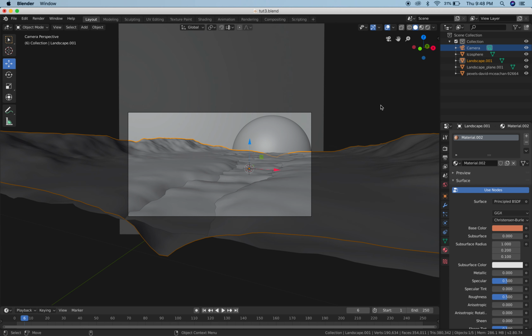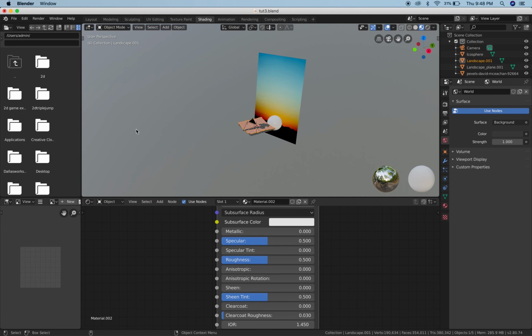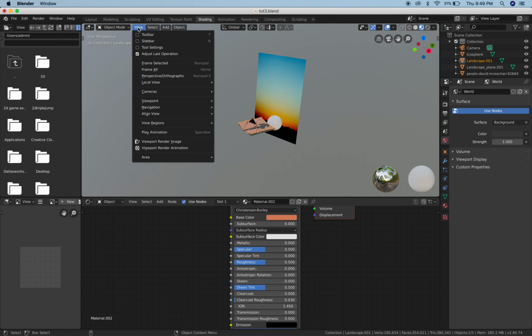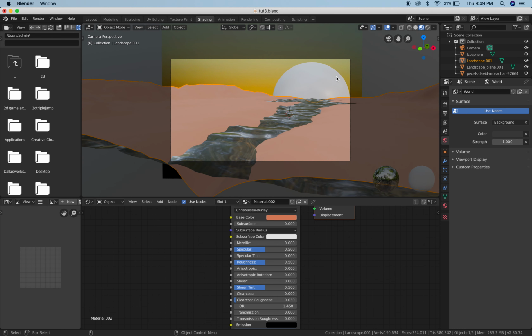And then we're just going to add some texture to it to make it look a little more slightly realistic. So in order to do that, make sure you have it selected. And then at the top here, we're going to go from layout to shading. So you should have two windows like this. If not, you just drag up from the bottom corner here to bring up the second window. And then you're going to want to go to view, camera, active camera, and then look. Yeah, we're just going to leave it in look dev for now.